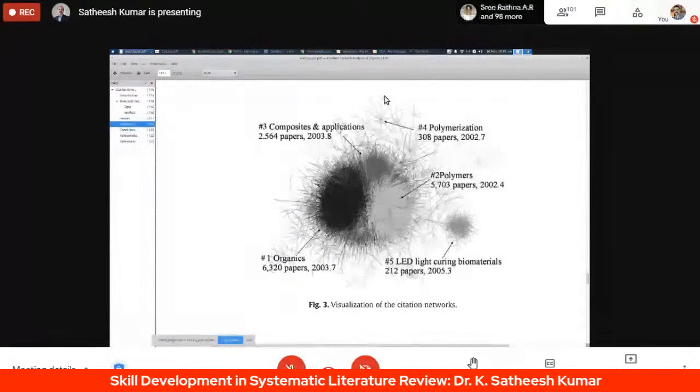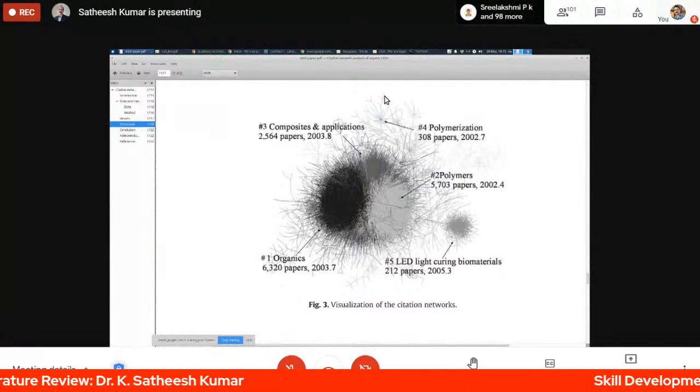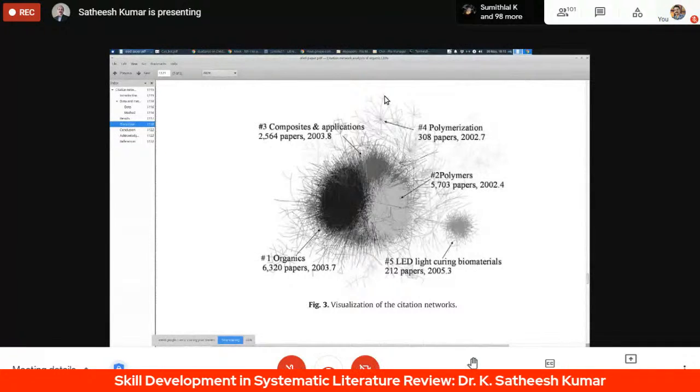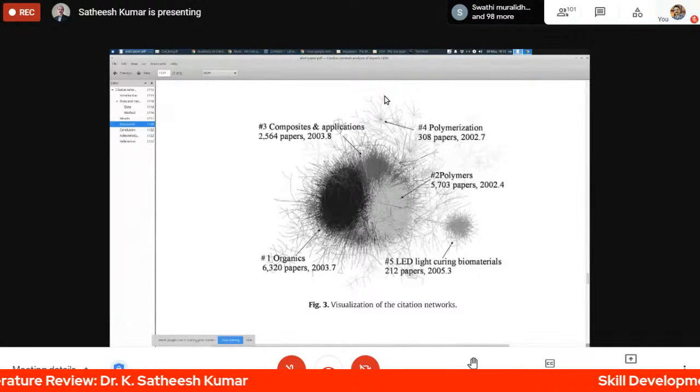Like that, we collect all the papers in organic LED. We won't download the PDF of the paper as such. We just download the bibliographic data like the title, authors, and references. If you put it in software, that will create a figure for you, this same figure. So you don't have to do this manually. The line shows that one paper is cited in another paper.